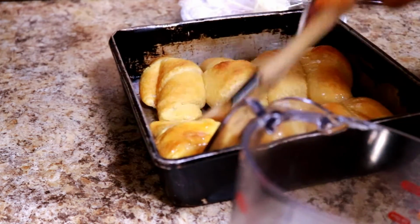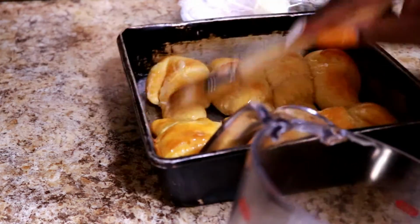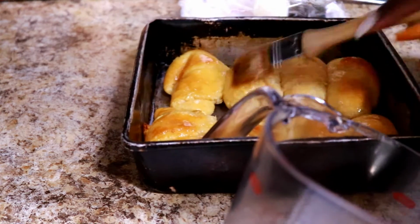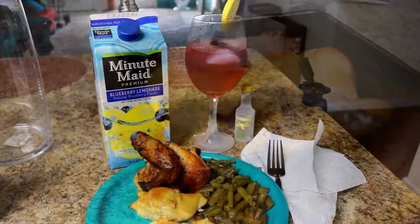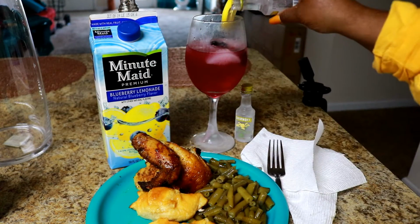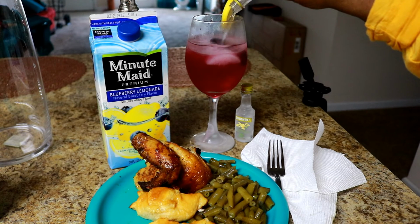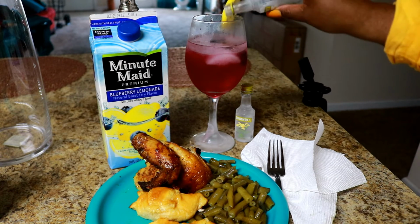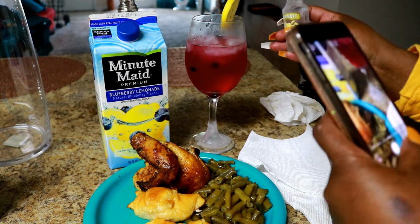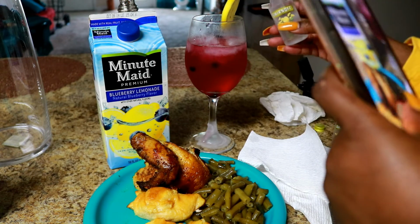The simplest meals, y'all, I promise y'all, make the best, and storageable, meaning I can have for leftovers the next day and for lunch. And that was just a beautiful plate of food, and I didn't even need a rice or a potato. It was all good. The blueberry lemonade with some lemon vodka, because y'all know I have to keep a cocktail. And she was so cute.